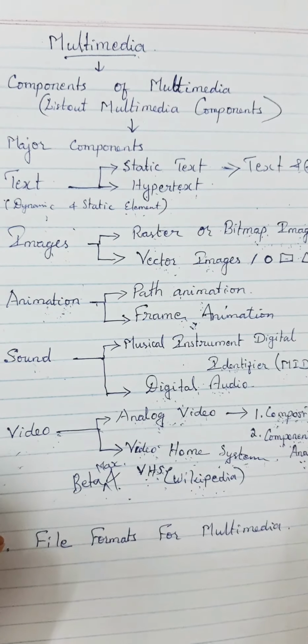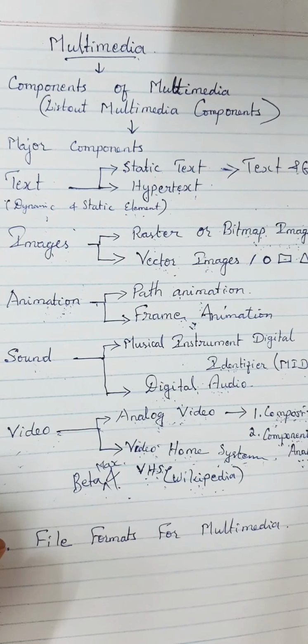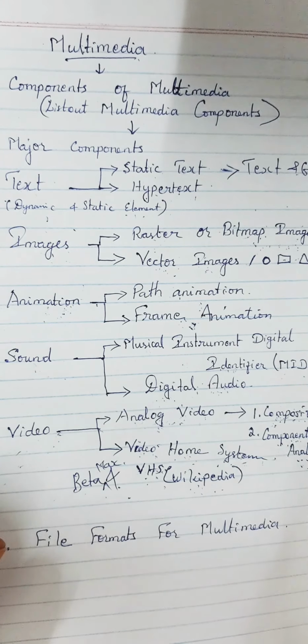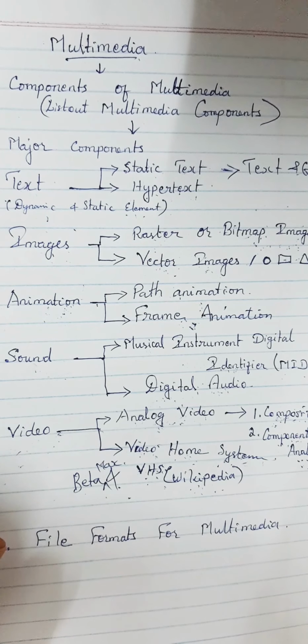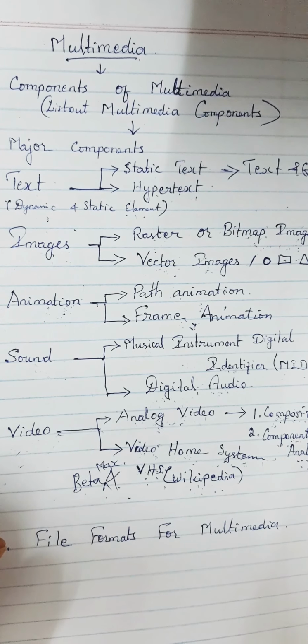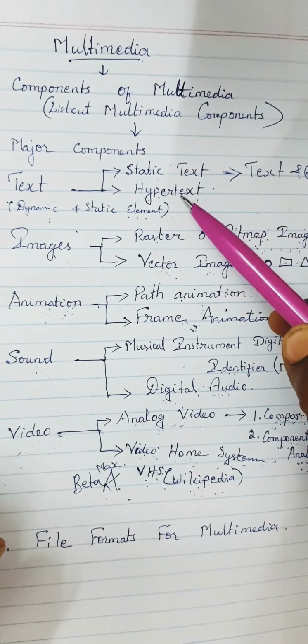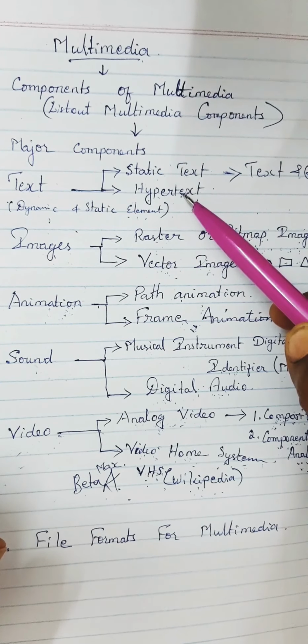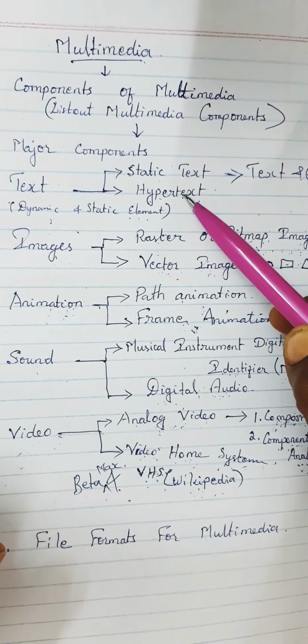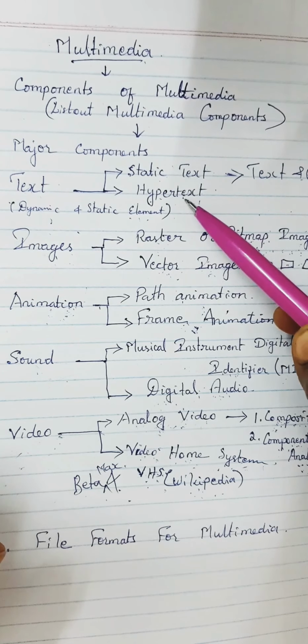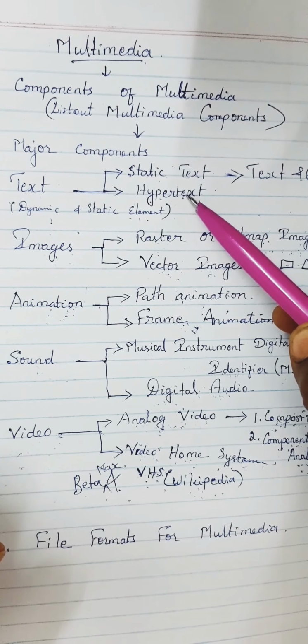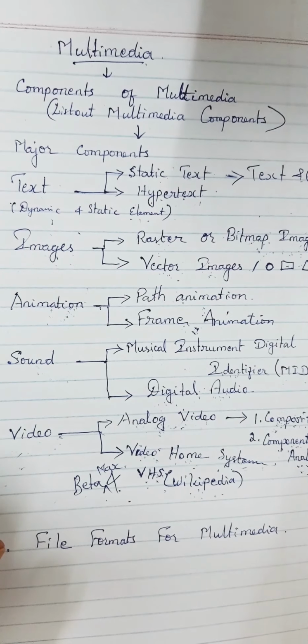Static text is nothing else. We are going to display the text or the word will remain static as a heading or in a line or in a paragraph. That is called static text. Hypertext is a system which consists of a node, text and link between the node, which defines the path that user need to follow for the text access. Non-sequential ways is called a hypertext.